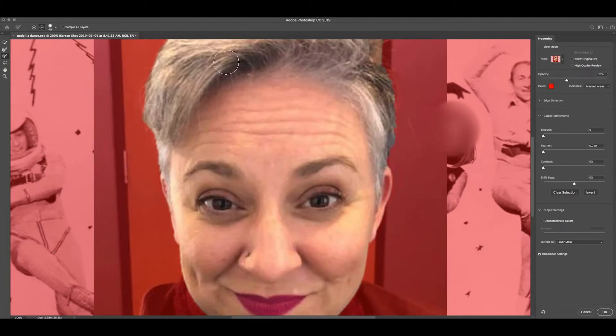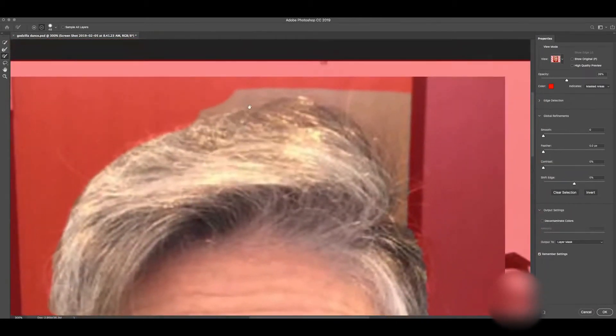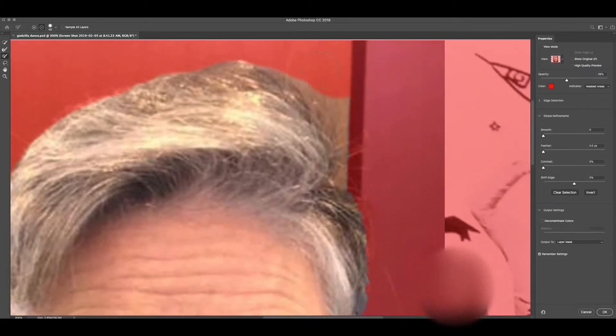It painted up here, so now I'm going to zoom in a little bit so I can see what I'm doing. I'll hit the spacebar to get closer and try to get that hairline. There's a part in the hair, so I'll hit the close bracket to make the brush smaller and get in there.